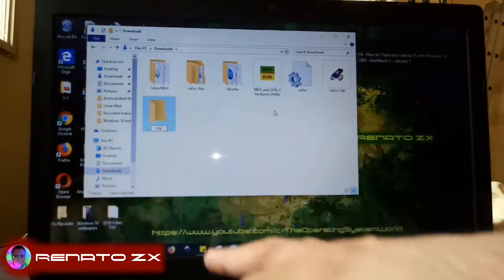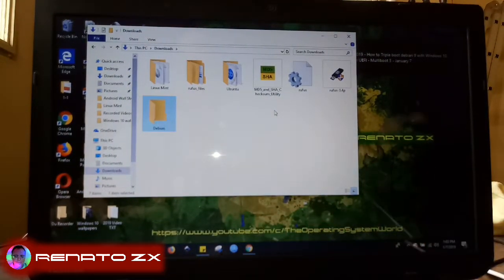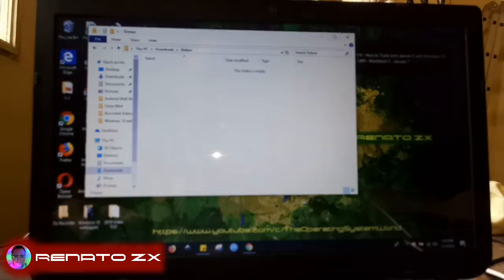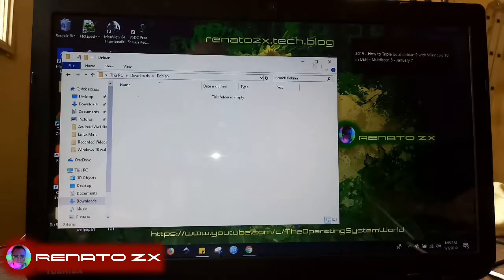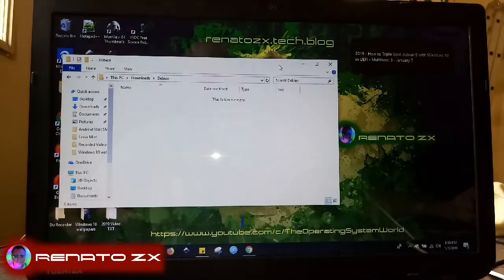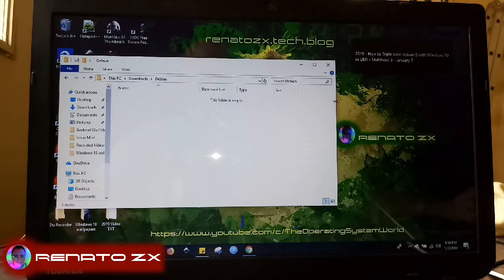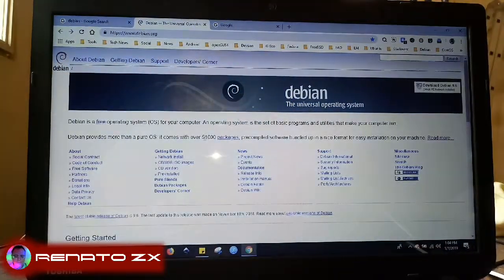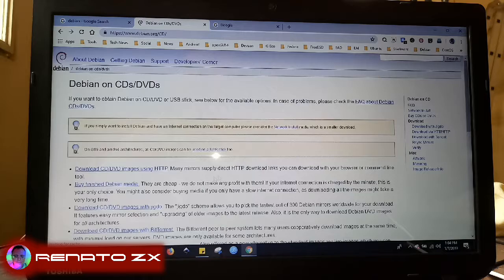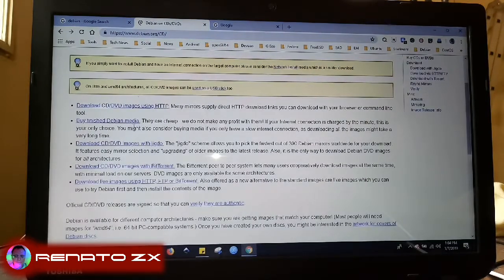Debian, and we're going to save the files that we're going to download to this folder. I'm going to use torrents to download the file. It's a big file. So I'm going to use a torrent.